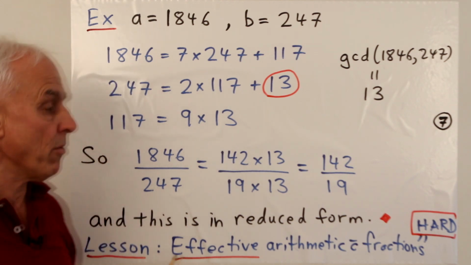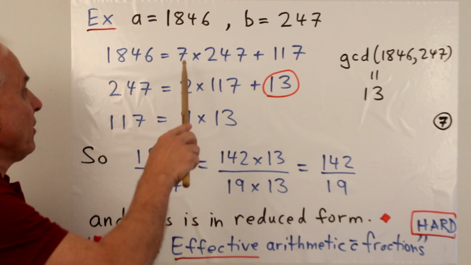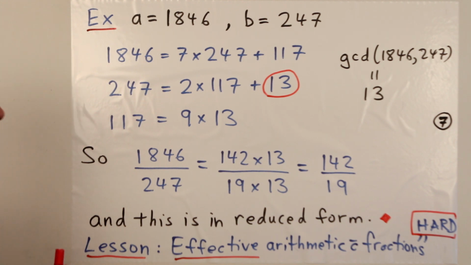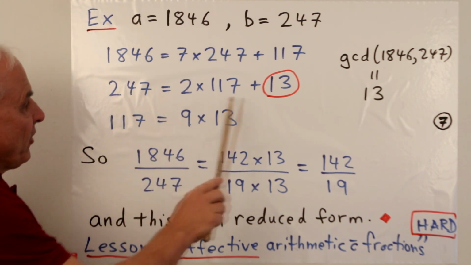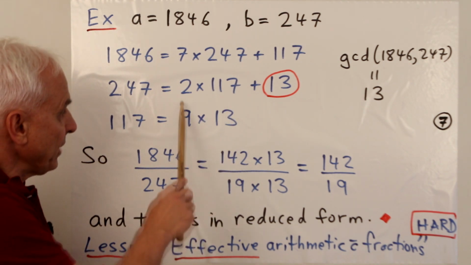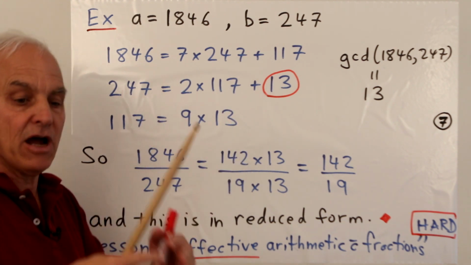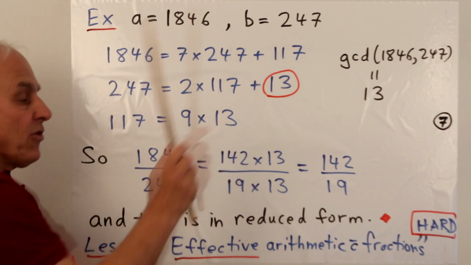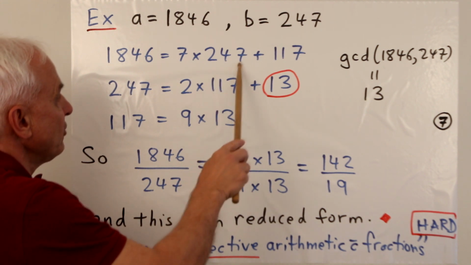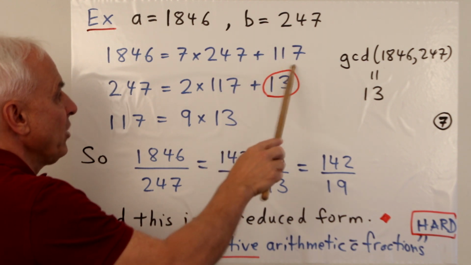And we could now go back and figure out what multiples of 13 are required to get 247 and 1,846. Right? So how you would do that. From this thing here, the 117, you'd replace it with 9 times 13. And so you get altogether 18 times 13 here. And there's another 13. So that's altogether 19 times 13. So this thing here is 19 times 13. And then you'd plug that into here. So you put in a 19 here. Okay. And over here you put a 9.